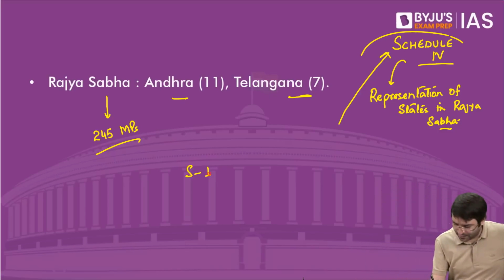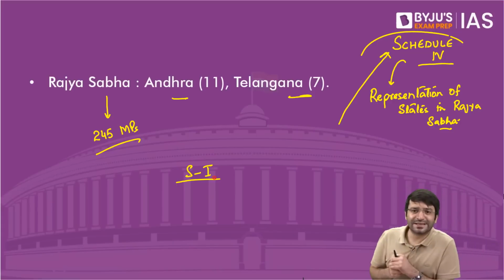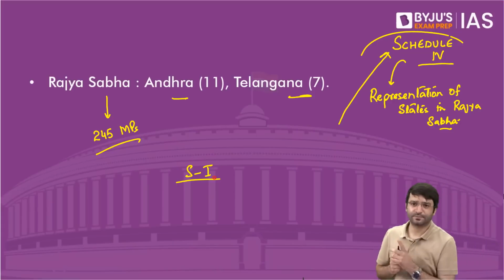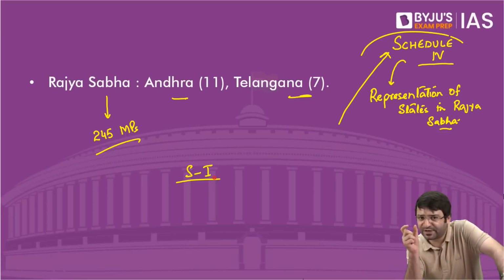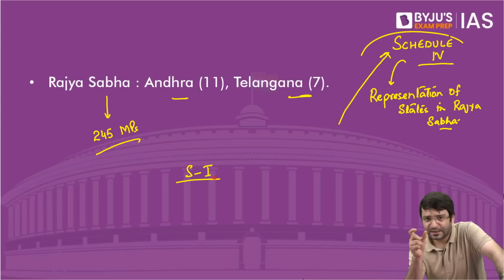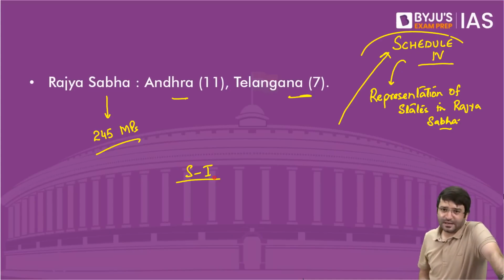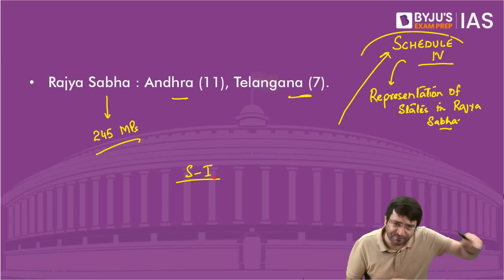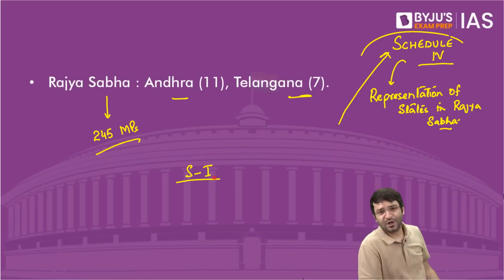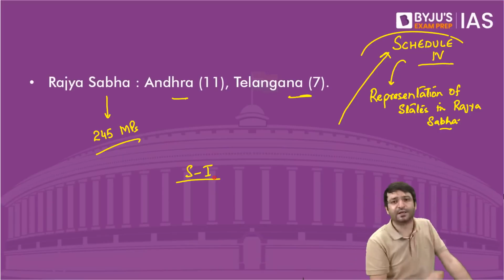Not just this. We have Schedule 1 of the Constitution. Schedule 1 talks about the names of the states and union territories. Prior to 2014, Andhra Pradesh was mentioned as a state. Now, because of Andhra Pradesh reorganization bill, one more name has been added, Telangana. That means this bill says, we will amend Schedule 1 of the Constitution as well, so that in Schedule 1, we will add one more name, and that name is Telangana.